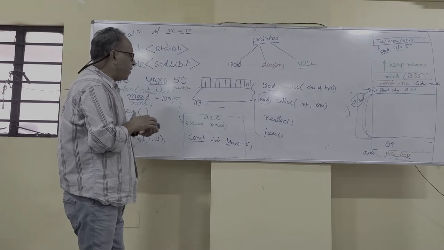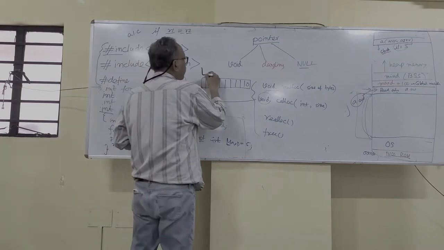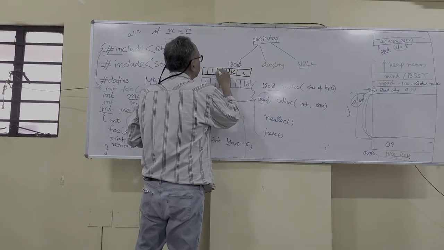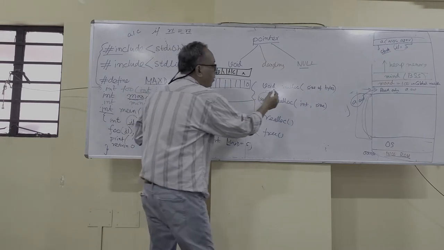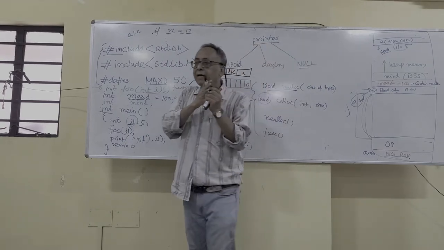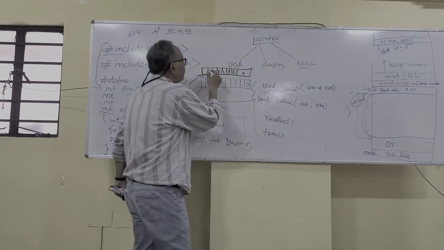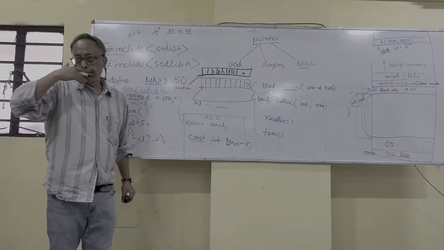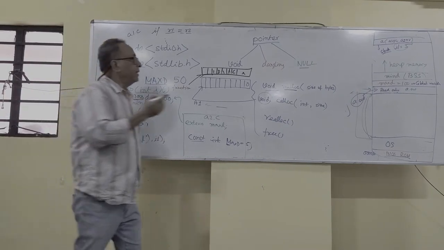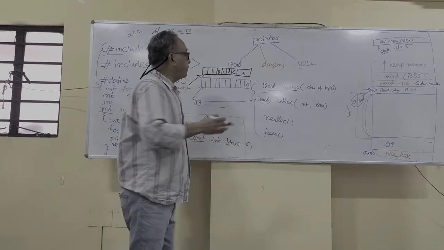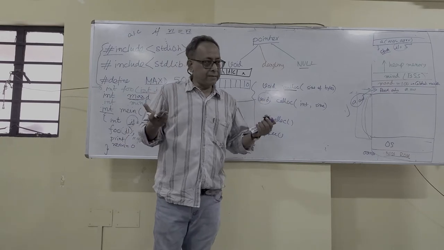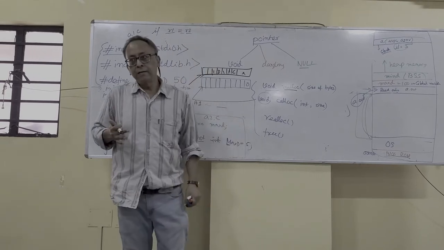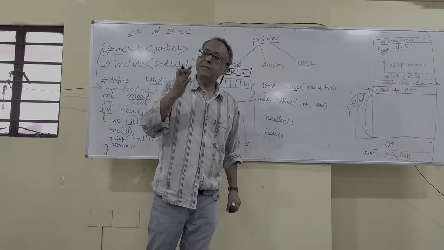And in the case of malloc, it can be garbage. Malloc does not clear the bytes with zeros. It can be the earlier value. So which will be faster in operation, malloc or calloc? Malloc will be faster because it doesn't have to initialize. If you get a chunk of memory, say 4 kilobytes, a huge memory, calloc has to initialize it, so calloc will be slower. But calloc is safer. It costs a little time, but calloc will be safer.